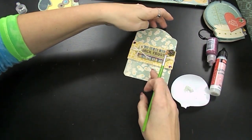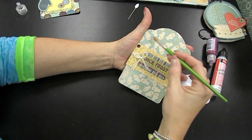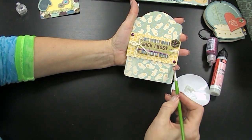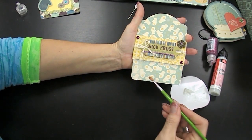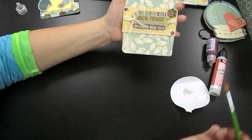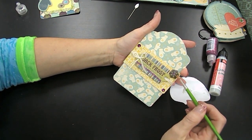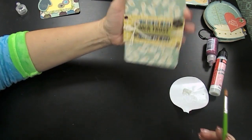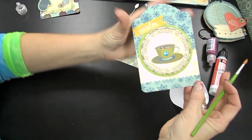Page 2 with Jack Frost. I am going to just glitter randomly some of the little snowflakes on these mittens. I'm not going to do them all. Although it's quite addicting after you start doing it. But I'm just going to do some random ones on there. And I think I might give this snowflake a little glitter. What I love about this is that you don't really have to be all that neat. Okay, so there's 2. Page 3 is our Cocoa.